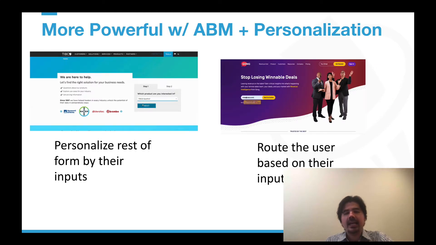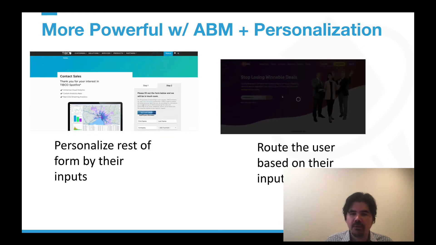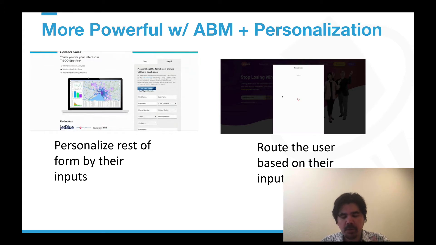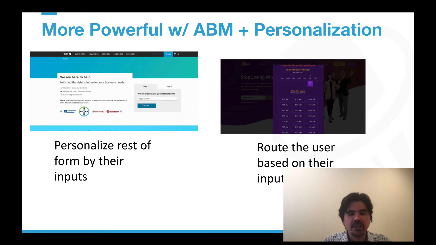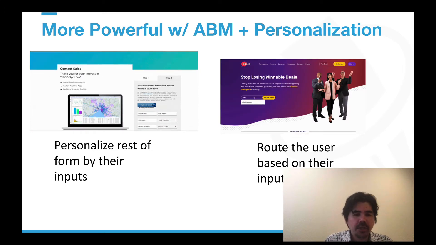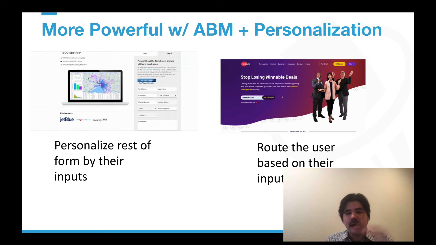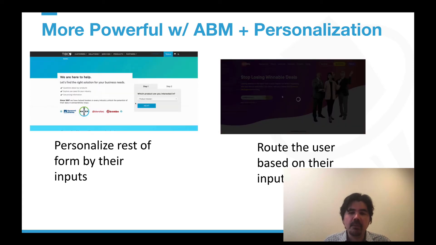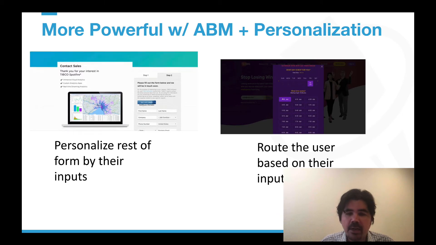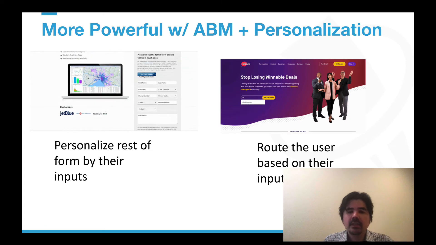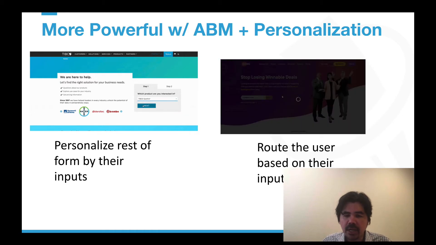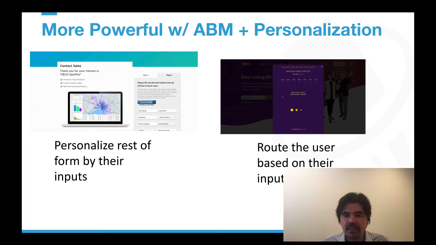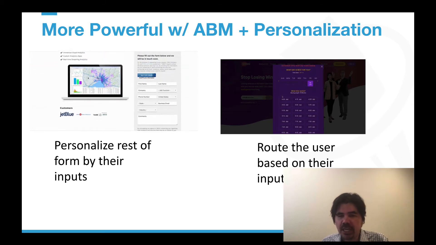The nice part about this technique is that you can then layer on additional strategies, and this is where it gets even more powerful. On the left you see an example where we start personalizing step two and step three of the form experience based on what they provided as an answer in step one. On the right is an example where you use their information to potentially route them to a different funnel or flow — for instance, using company name based on email address to decide whether to send them to a scheduler or to the regular form. This allows you to provide custom experiences based on company size, target account, role, or intent, moving from a one-size-fits-all static experience to smarter routed experiences that align to your personalization and ABM strategies.